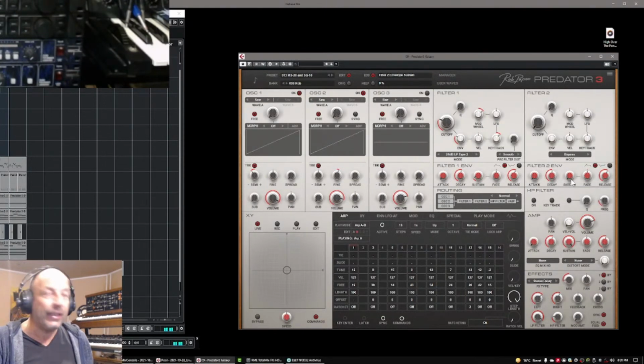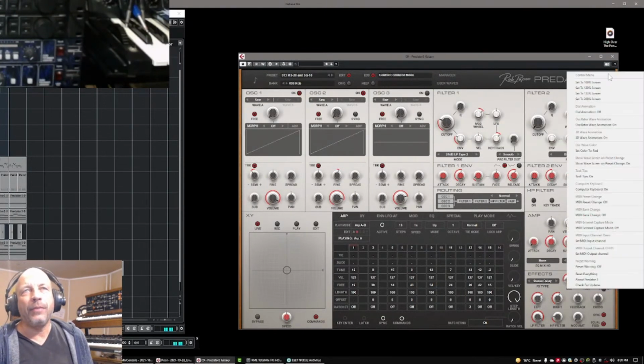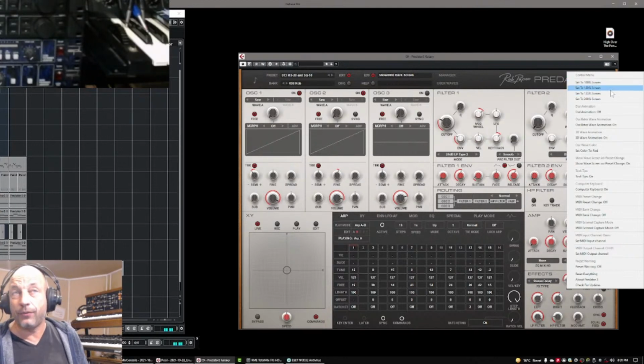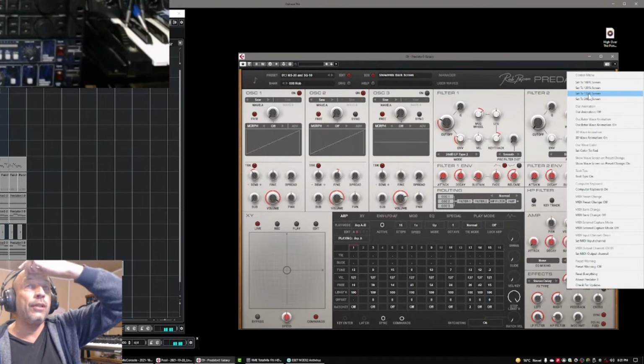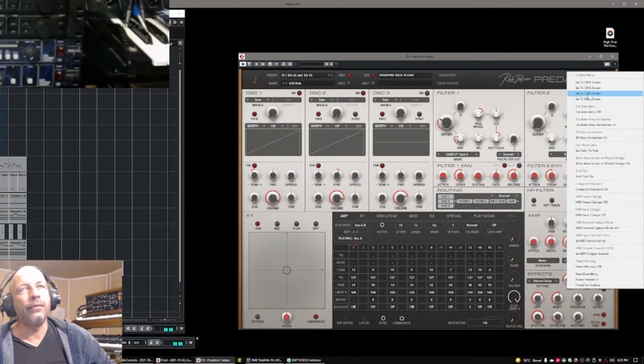Well, next week we will have an update with more presets. We will have a 120% screen version because on the full HD, some thought there's some space to get it a little bit bigger. The 133% is too big for full HD. That is a good one if you have a wide screen like I have, but it's a tad too big for full HD, so we have a different additional size.